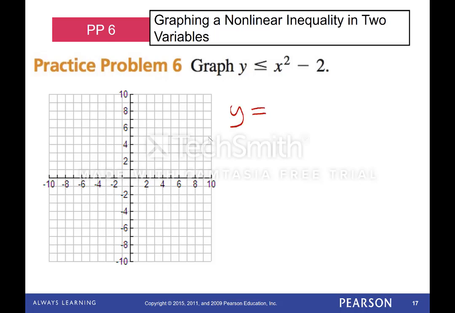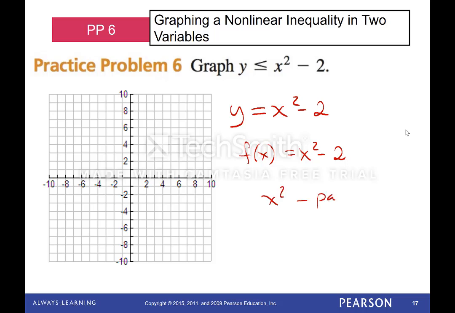So how to graph it? We do the same exact process. We're going to change this to an equal sign instead of inequality. And then we're going to think about this here. What kind of graph is this? Do you guys remember this from the library of functions all the way going back to chapter 2? If we had x squared minus 2, isn't that really just a parabola right here? Isn't x squared a parabola?